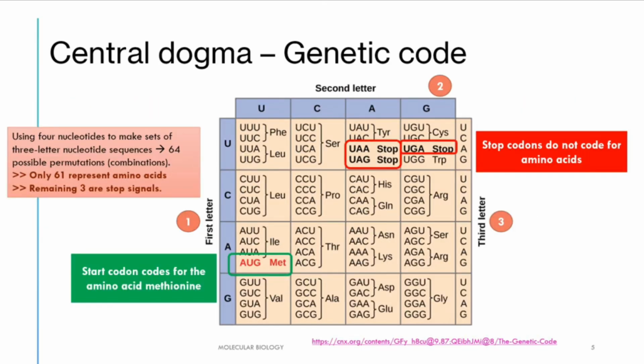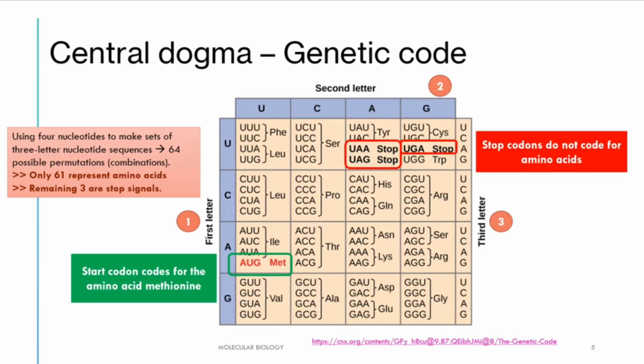Okay, so what you're seeing right now is the genetic code table. You don't have to remember this for tests or any exams because this will be provided to you. The way to read the genetic code table is to start from the left. You see UCAG in purple on the left. This denotes the first letter that we are reading. The second letter is on the top, where you again see UCAG. And the third letter is on the right, where in each of the boxes you have UCAG as the third letter.